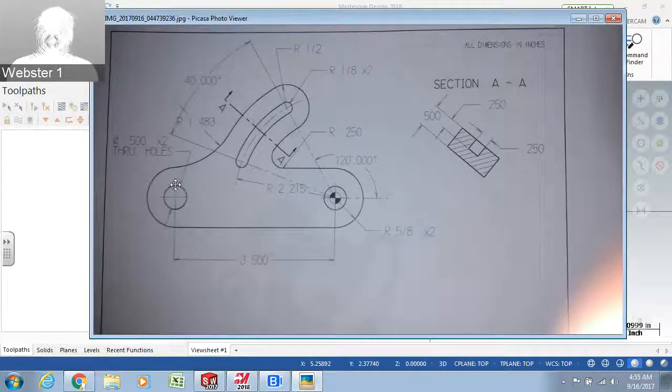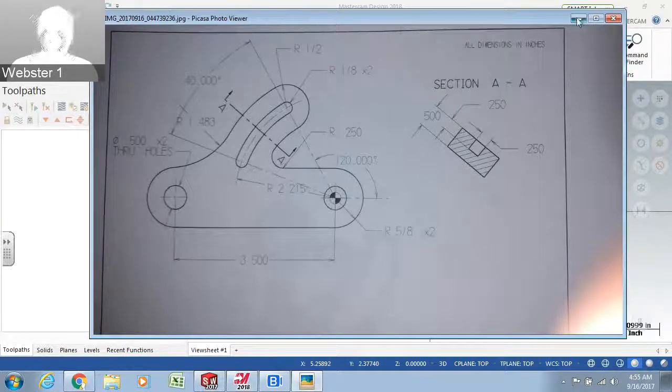Diameters are for anything that's an arc that completes a circle, whereas arcs are called out as radiuses. Like this is times 2, so this one and this one would be equal to each other, but this one up here, right there, is a 1/2 inch radius. And these two inside ones are 1/8 inch radius times 2. So that'll give you a little bit of print reading instruction.